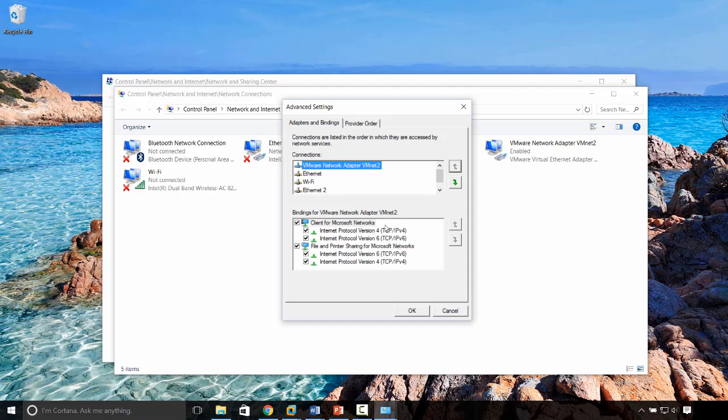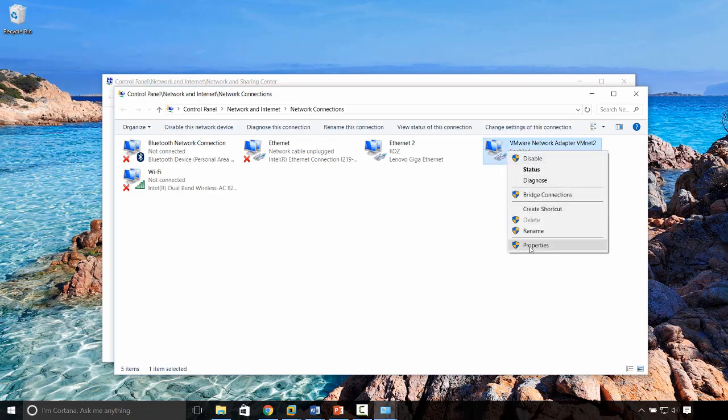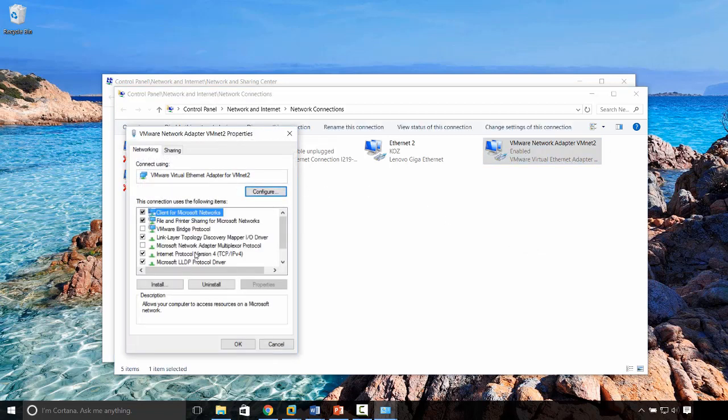And coming back to this idea of IPv6, I like to turn these off as well. And again, I haven't actually had issues related to this, but I've been turning it off for a long time, so I haven't really given it much option to cause me issues. And like I said, it was recommended to me by somebody I respect. I'll say OK for that, and then I'll come in here and find that IPv6 and turn it off. Say OK.